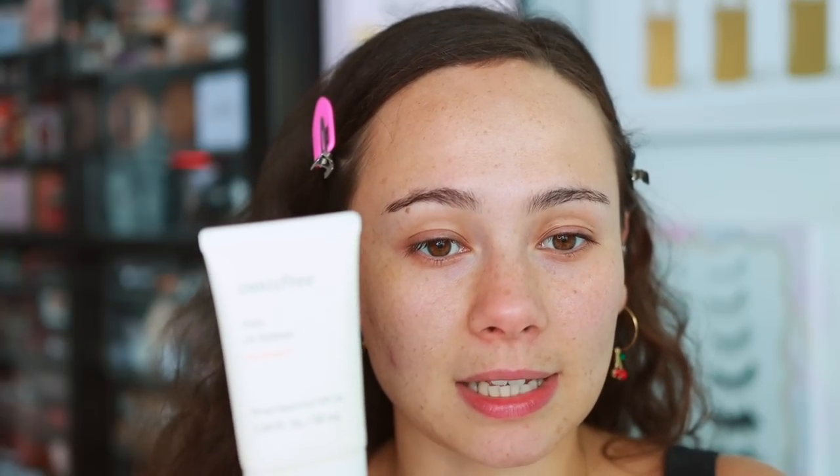I've been enjoying doing makeup tutorials lately — I think maybe I miss being a teacher. So of course, in the summer, one of the most important things is going to be to use your SPF. The SPF that I've been using every day lately has been the Daily UV Defense Sunscreen. I also like this one because it's hydrating — I look for a hydration factor in my pre-makeup sunscreens. Since I know I'm going to be sweaty today, I don't need a moisturizing or glowy primer. We're going to look glowy on our own, so I'm just going to leave it like this. I'm not trying to pile on makeup for this look.